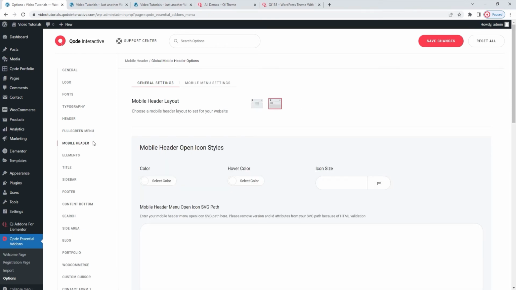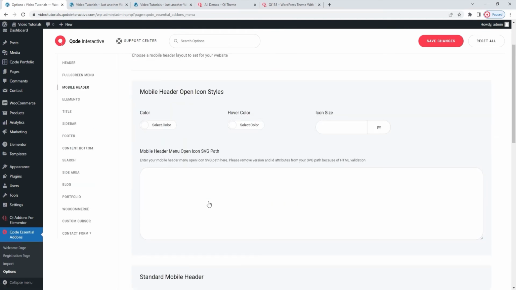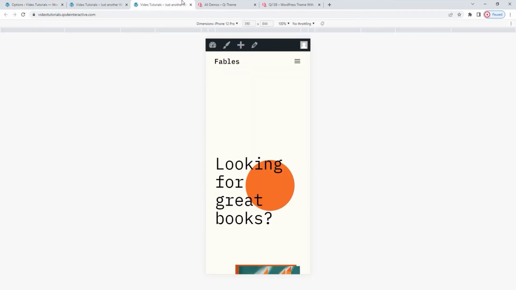There are a couple of nifty additions here. So with the premium key theme, your mobile header will have the option of using a custom icon as the menu opener. That's done by adding your custom SVG to this field here. I have an example of a mobile display open in another tab. Here it is. I simply use my browser's inspect tools to get this display of my demo that's mobile compatible. There are different dimensions and devices you can choose, but this will serve well enough for my demonstration.